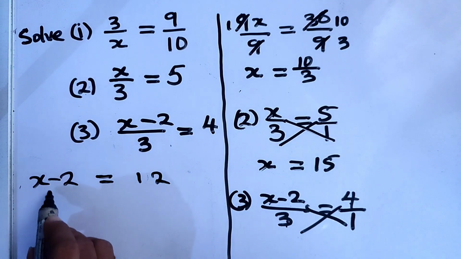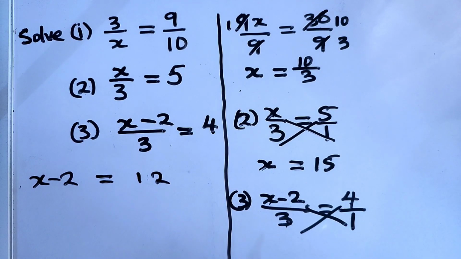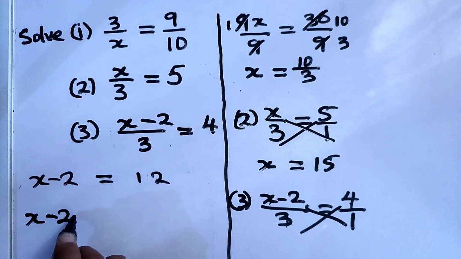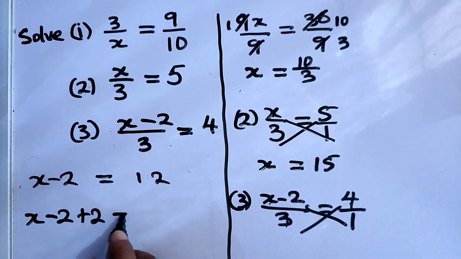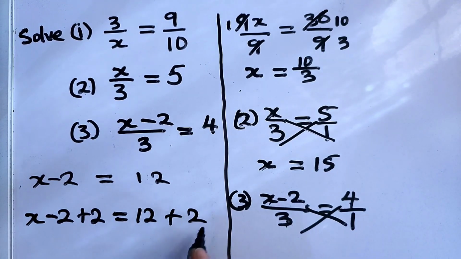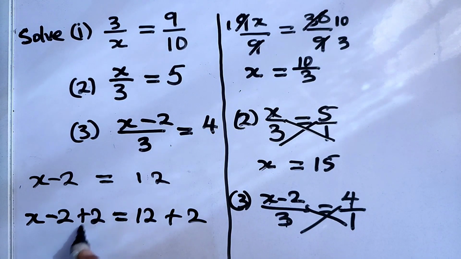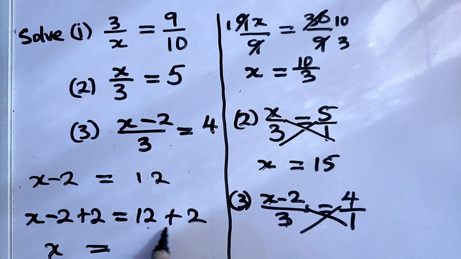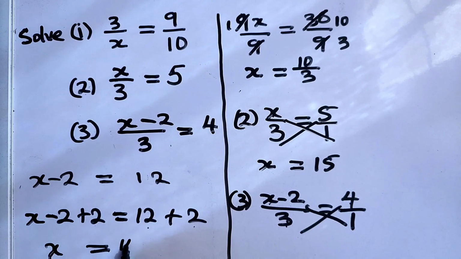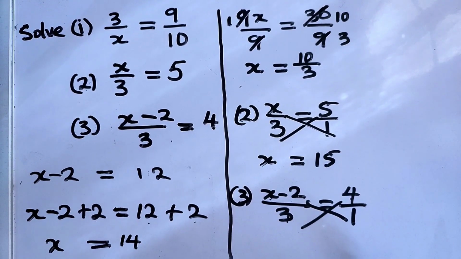Next thing we need to remove minus 2 from the left side so that we can get the value of x. To do that, we have to add 2 to both sides of this equation. So if we add 2 to both sides, this becomes minus 2 plus 2, and of course, minus 2 plus 2 is 0, equals 12 plus 2. So that this can remove this to give us 0. We now have x equals 12 plus 2, which will simply give us 14. Therefore, 14 is the answer to this question.